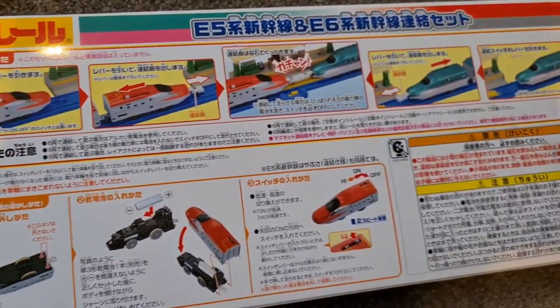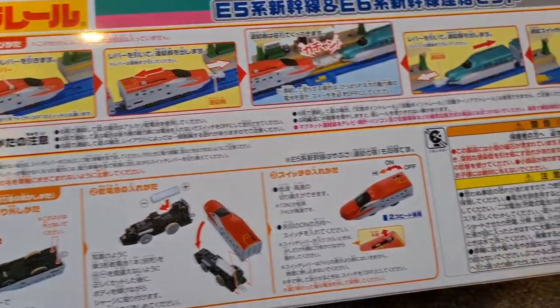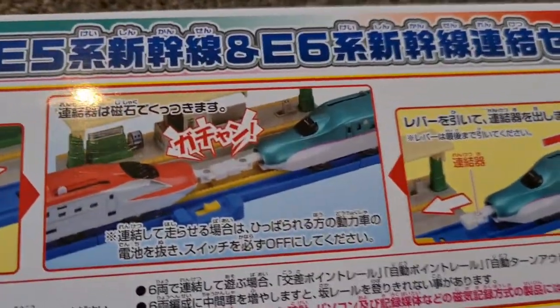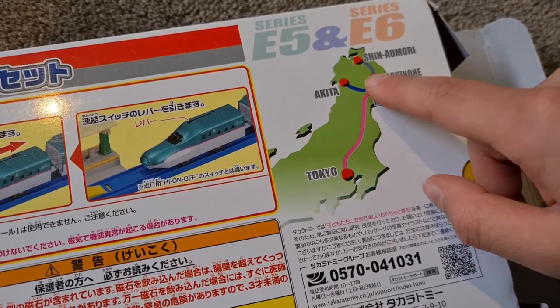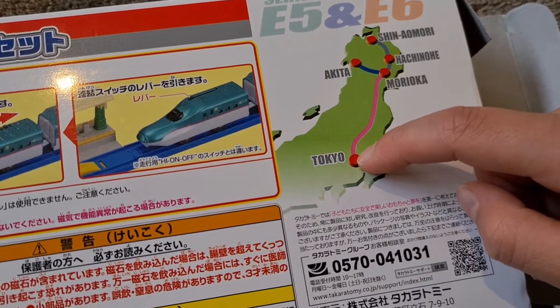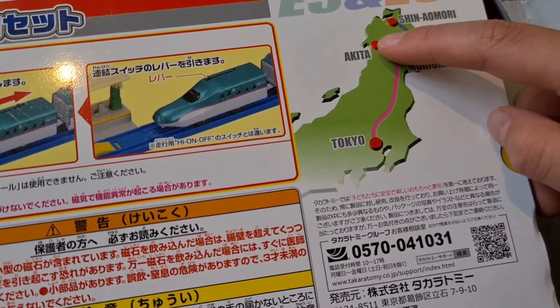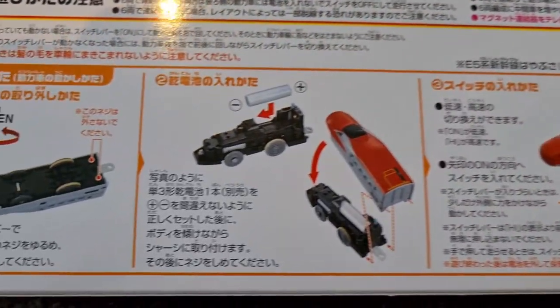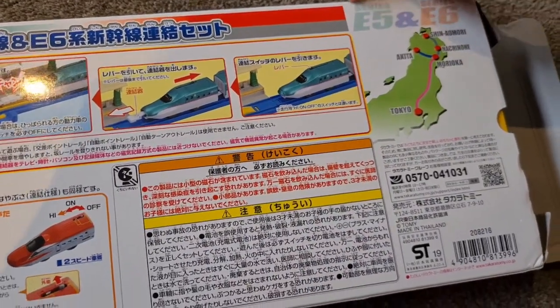So this is the back of the box. It's saying that the trains can connect. So E5 will go from Tokyo, Morioka, Hachinohe, and Shin Aomori. And Komachi will go from Tokyo, Morioka, Akita. And there's one that's similar to Hayabusa, which is Hokkaido Shinkansen. It goes from Shin Aomori to Hokkaido, which is around over here.